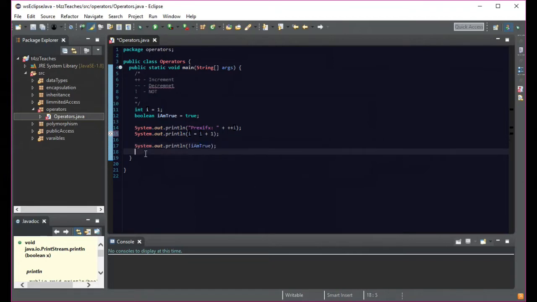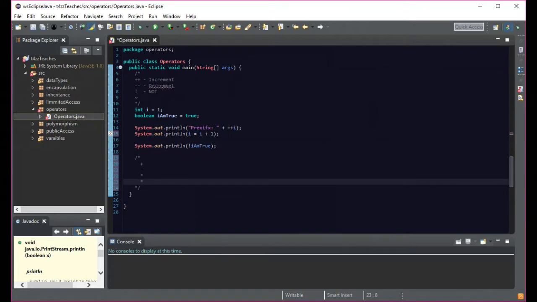The next one we have is something you've probably learned in math class. These are operators for manipulating data also, and we can do various things. Basically we have your addition, subtraction, multiplication, division. I'm trying to find the division. Oops, the division. Oh, I know why it's doing that.